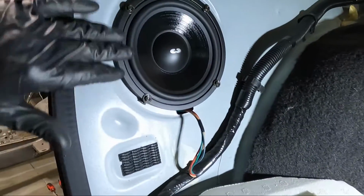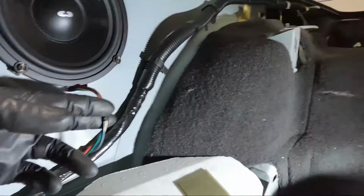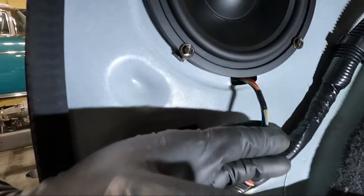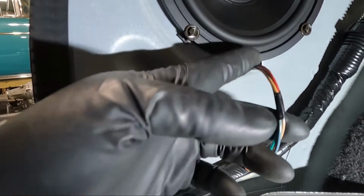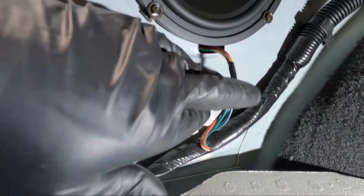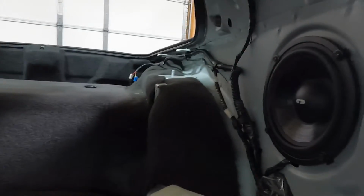Now, unlike the factory speaker, so you can see we got it in, it has a little piece of cardboard. You can see it on the bottom of that speaker. We haven't got it out yet. That kind of protects this wire against this area right here. So we're going to tape this up really well, like a couple layers of tape, then push it back into place. So we know that it's not gonna go down the road and eventually wear through, because that's a pretty sharp edge there. We've got both sides in now.